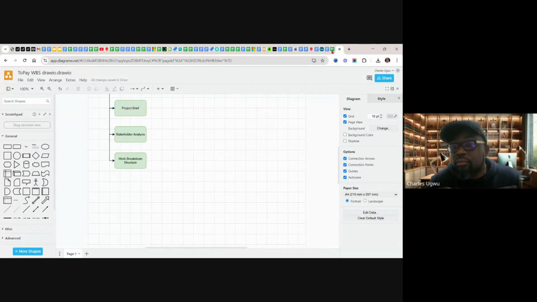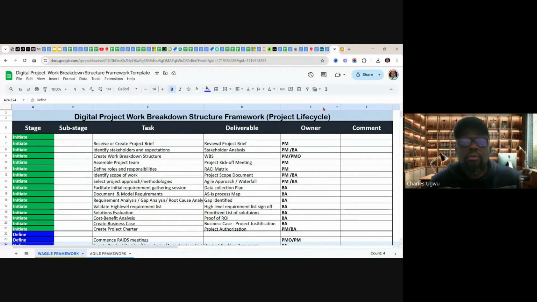We have define roles and responsibilities using RACI matrix. Identify scope.